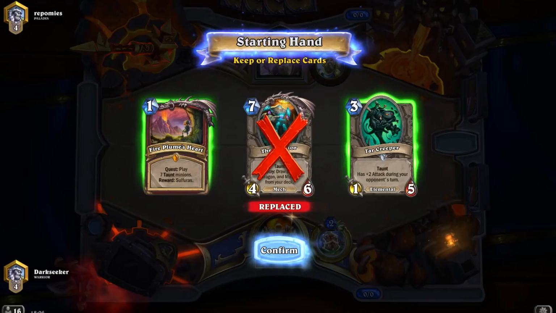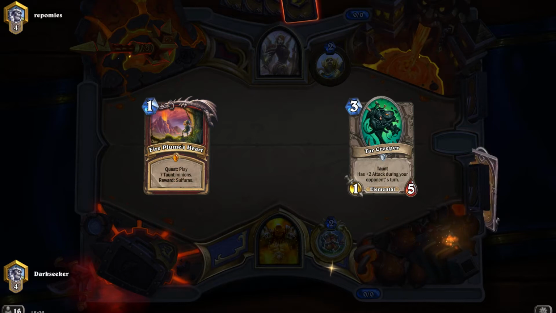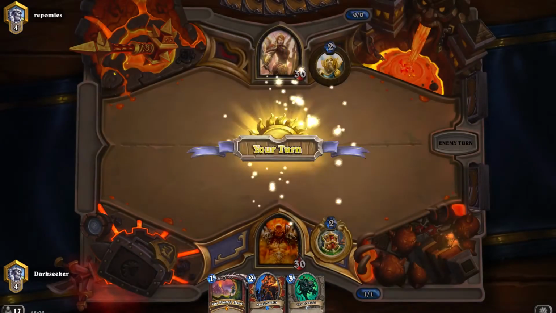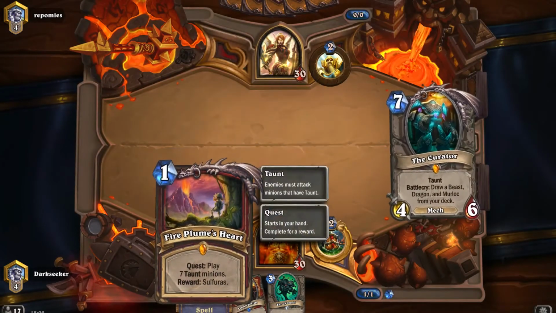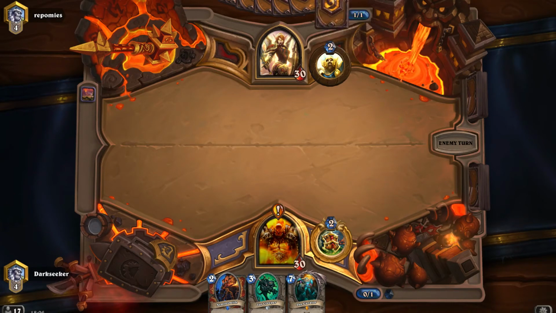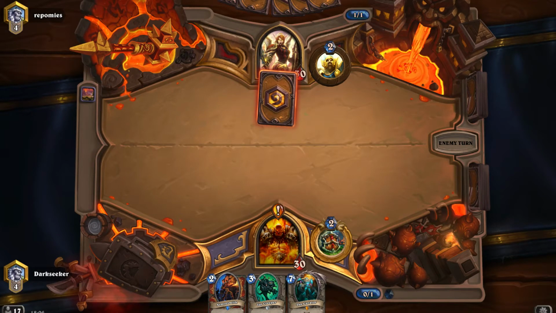So, let's have a look at another game here. It's against a Paladin, and I'm keeping the quest. Keeping the quest. I mean, if it's a really aggressive Paladin that's just going to flood with Murlocs and kill me in the first 5 turns, maybe that was a mistake. But we have a Taunt minion in hand. We have a 2-drop in hand, so we have a 2 into a 3, so that's fine.